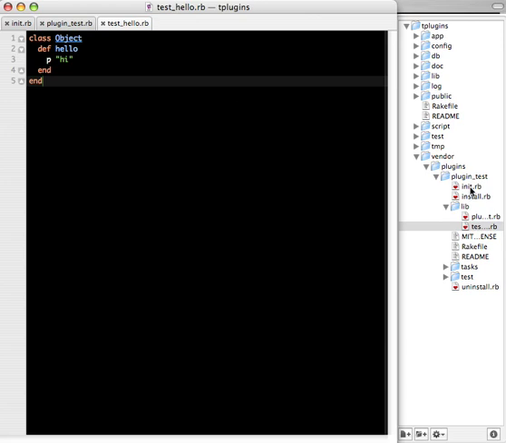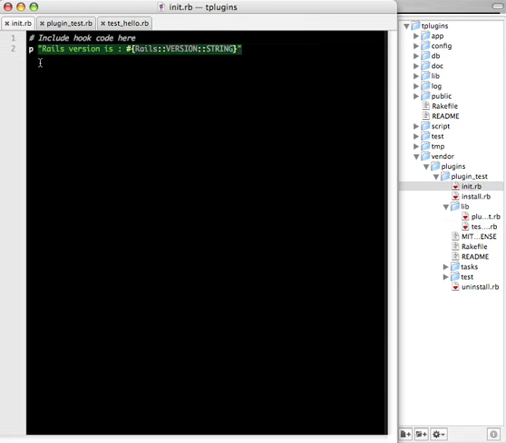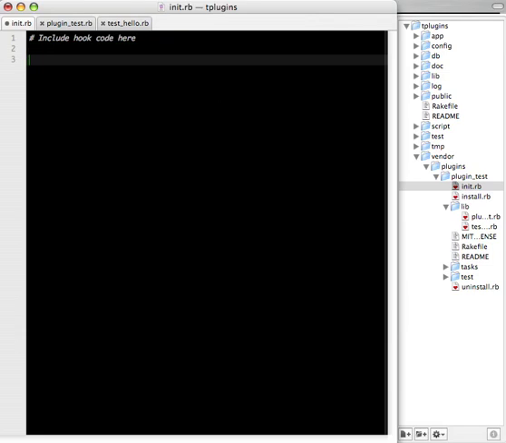And we'll go to the init.rb. I'm going to get rid of this since it's slowing down the execution. And let's just say require 'test_hello'. If you don't know what require is and how it works in Ruby, I highly recommend you go back and see the screencast for require versus load. Okay, so now require 'test_hello'. This makes the hello method available to every object in your Rails app that has this plugin installed.